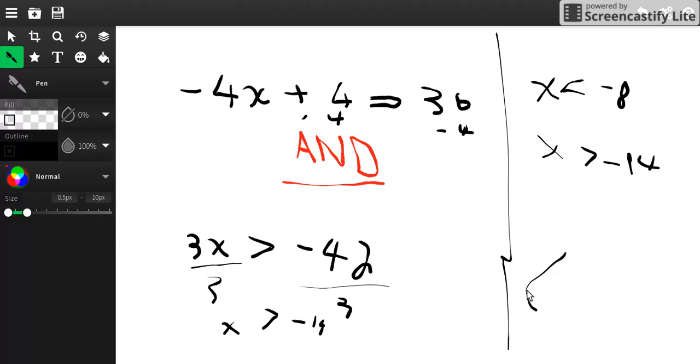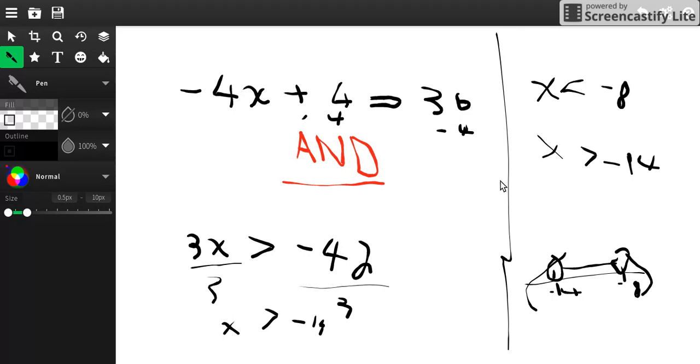So if we graph it, it's not the best looking number line, but it's good enough. So we can put negative 14 on the side because it's the smaller value of the two values, and then negative 8 over here. And when we draw that line, the circles will stay open. Oh, that looks like a closed circle. Circles will stay open because it's not greater than or equal to or less than or equal to. We are not including negative 14 and negative 8. They are just the two endpoints, I guess, of that line segment we're drawing there.